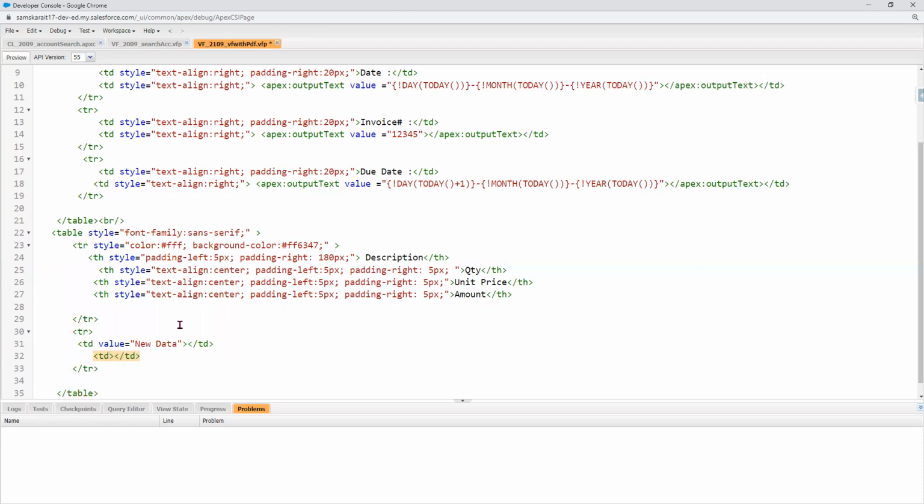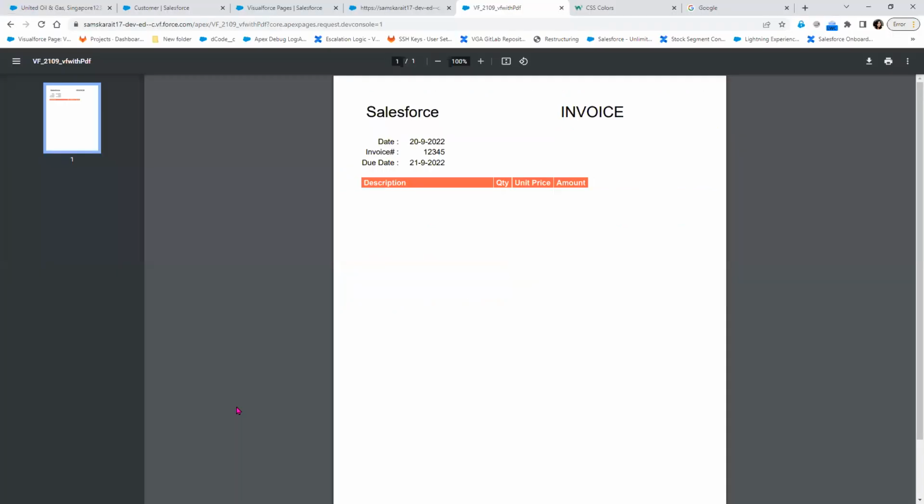So quantity, I'll give it as, let's say 20, and then we have unit price and amount. Unit price is 10, and then amount is some 20,000.